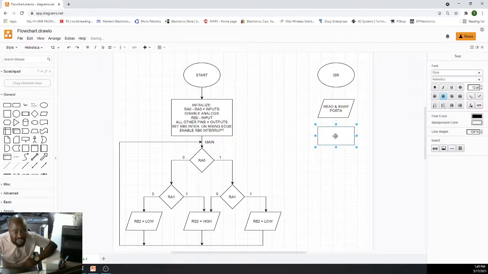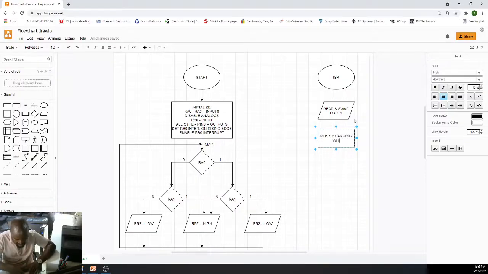Basically, swap means I've already swapped those. Reading and swapping, it means I've already taken A0 to A3 to the higher nibble. So I'm going to mask by ANDing with 0xF0.